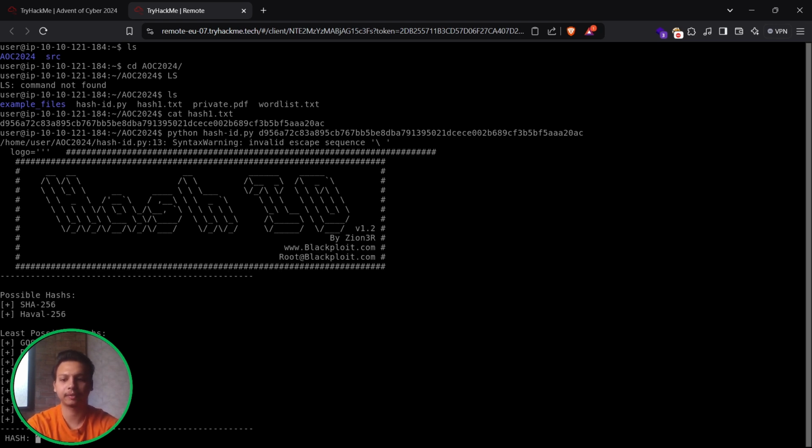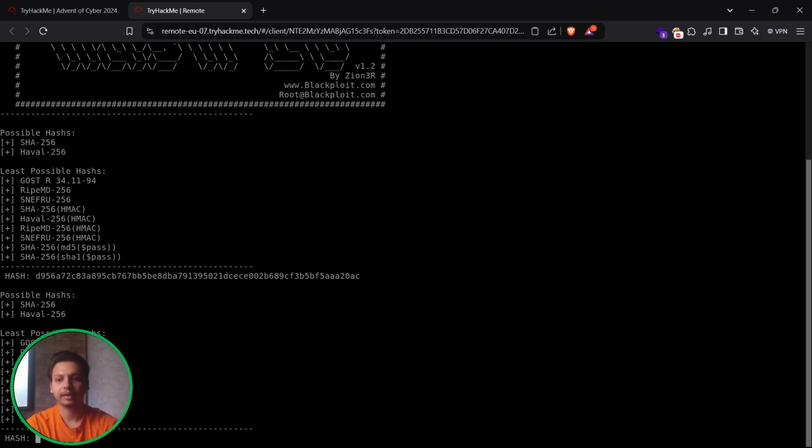Now we have to paste the hash over here. Shift V, hit enter, and it says that there are two possibilities for this hash, that is SHA-256 and Haval-256. So it is confirmed that it is SHA-256 only.